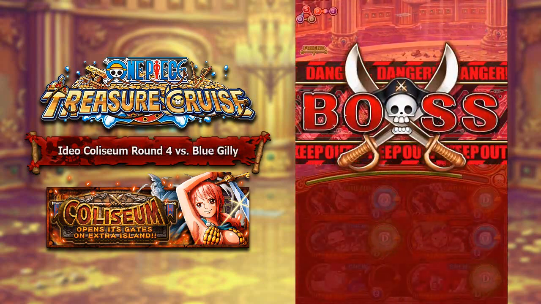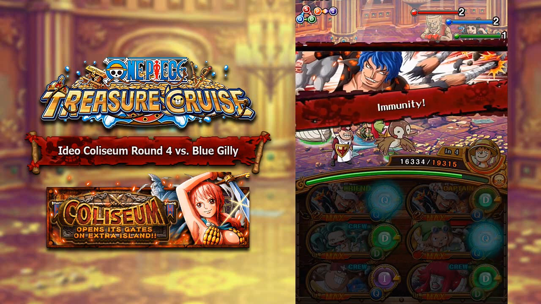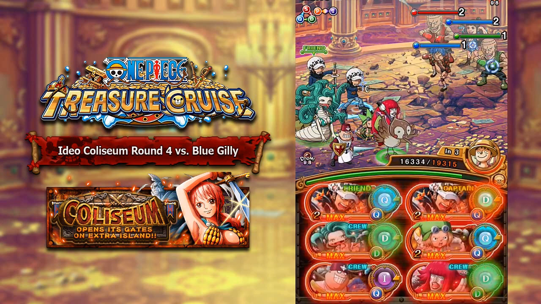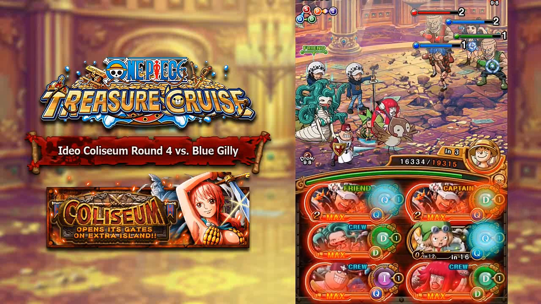Fourth round is going to be against Blue Gilly. Now, Blue Gilly has 3.55 million health, and he does have surrounding mob characters as well, who have a max of 180,000 health in total. Now, he goes ahead and applies a debuff protector for 98 turns, and will increase the chances of you landing on negative orbs for 98 turns.